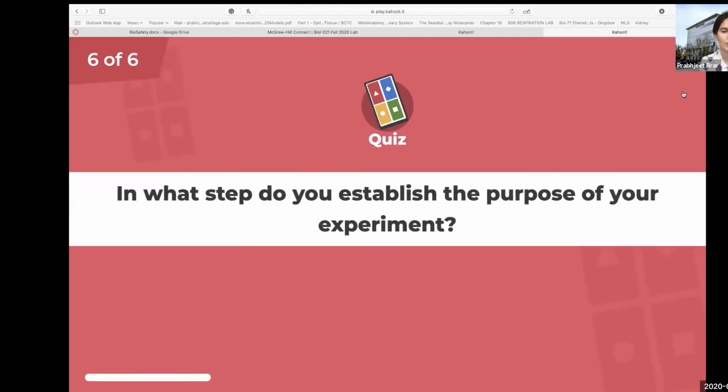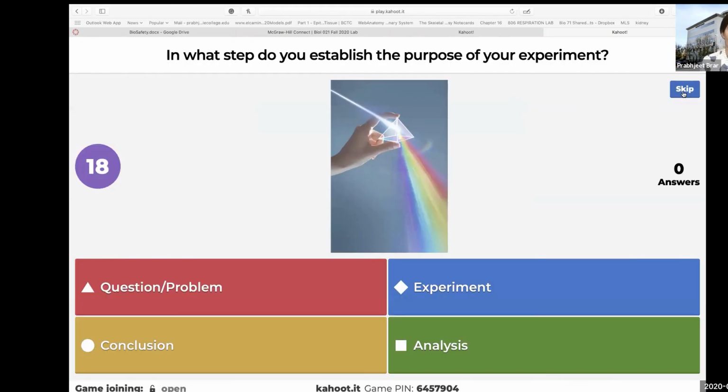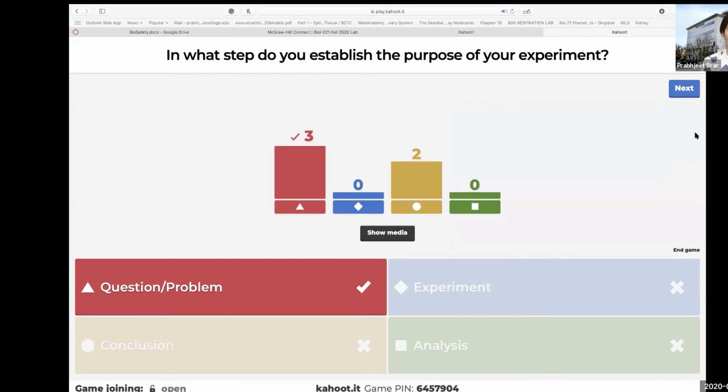The last question. In what step do you establish the purpose of your experiment? So this is basically asking, why are you doing that experiment? Question or problem.